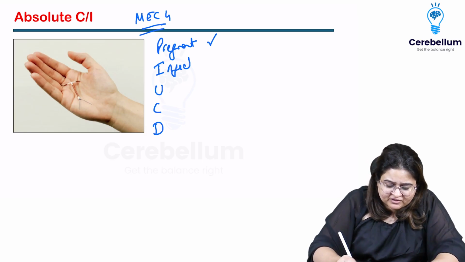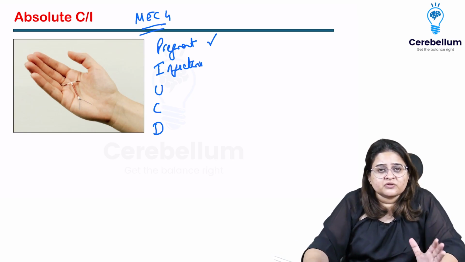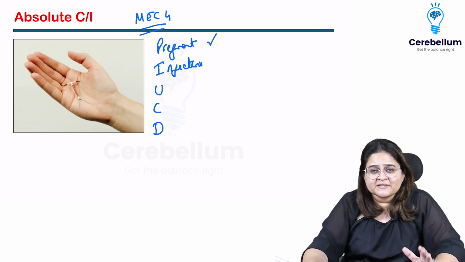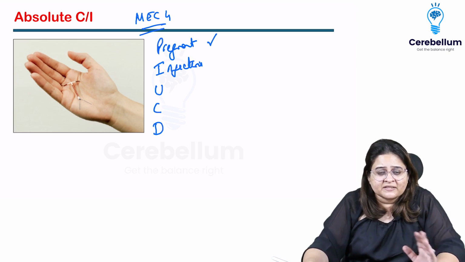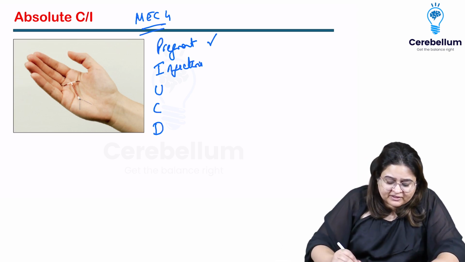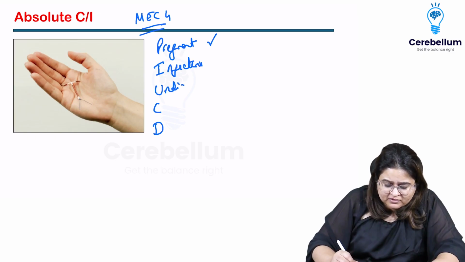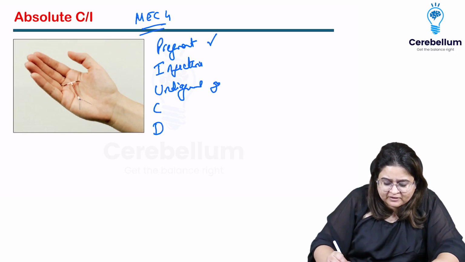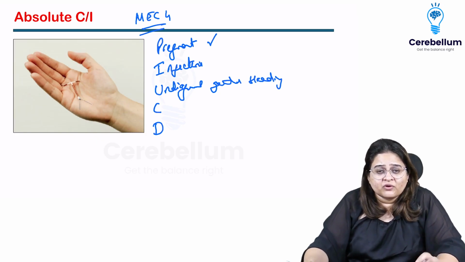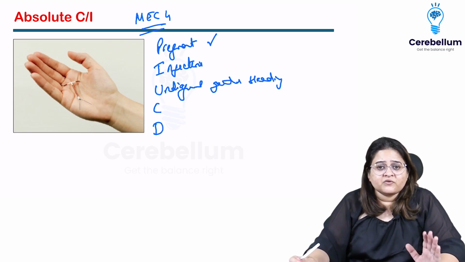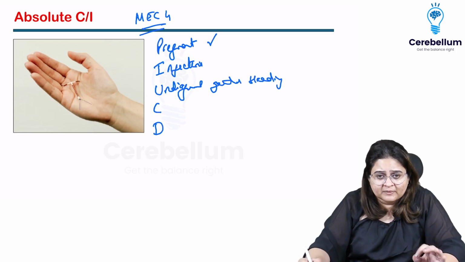If there's an infection in the vagina or the cervix or the uterus, that means she's had post-abortal sepsis, puerperal sepsis, she has active vaginitis, she has acute PID, you will not put in the presence of ongoing infection. U is undiagnosed genital bleeding. She comes for a copper T insertion, but she says she's been having some intermenstrual bleeding. So until you found out what the cause is, do not put in an intrauterine device for undiagnosed genital bleeding.